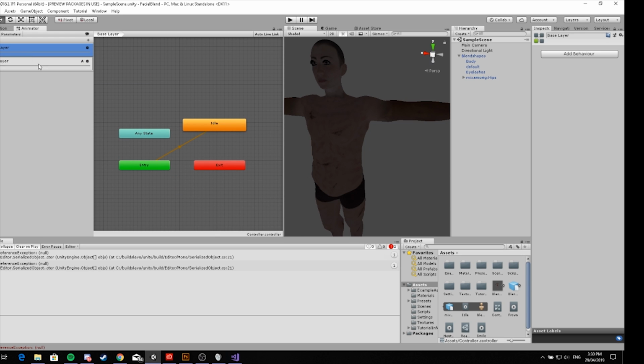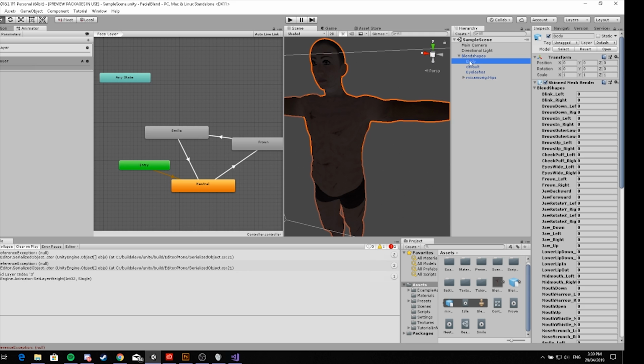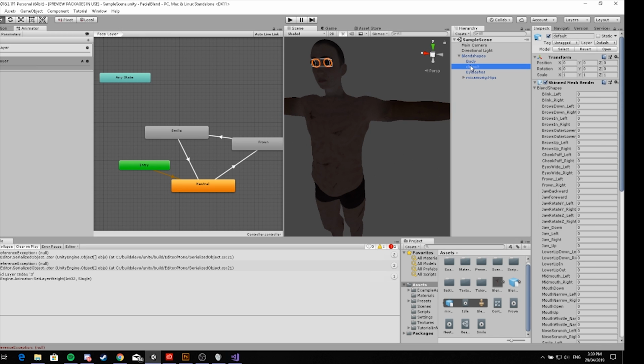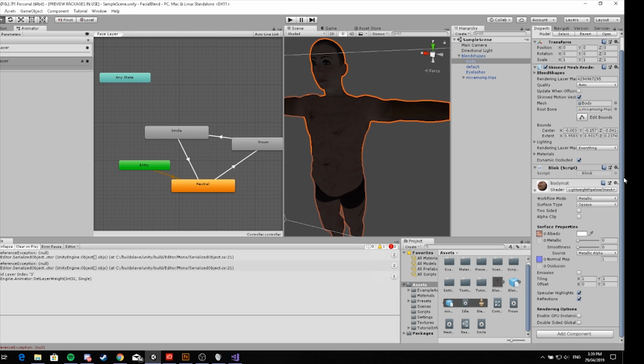And then let's see if we can do it a different way. So what if I want to animate this programmatically with code? As I assume some of you might want to. So basically we'll have to create a script on the body, not the model itself. Some of you might have also noticed that there's blend shapes in the default as well, but they do nothing. So in the body, create a new script.